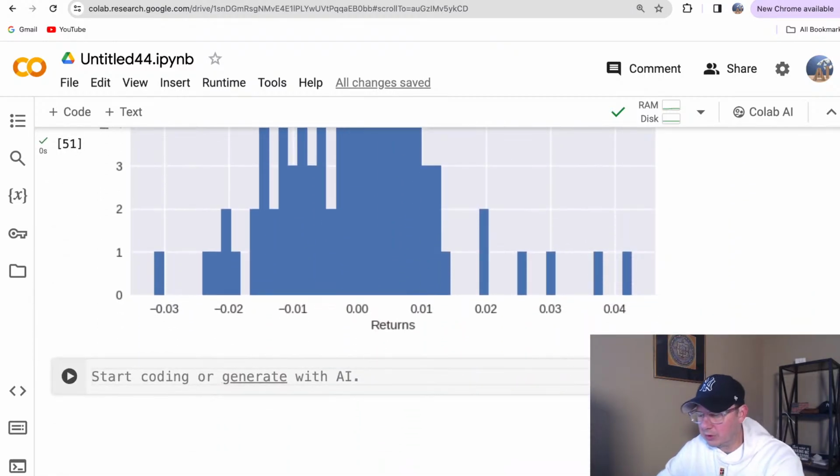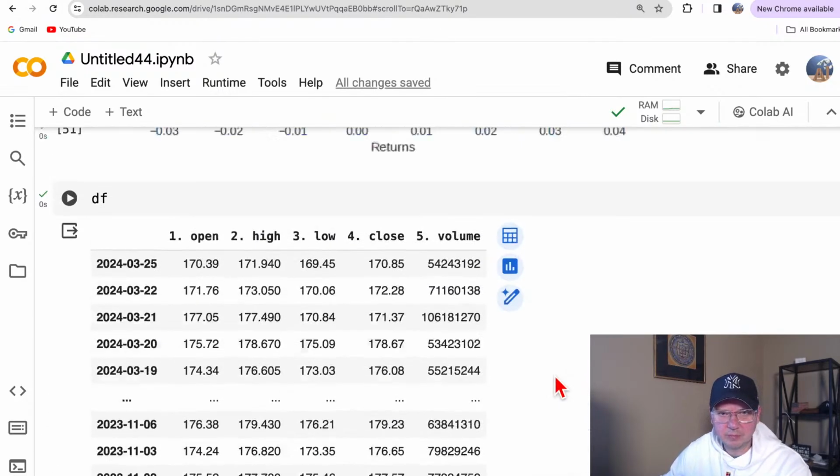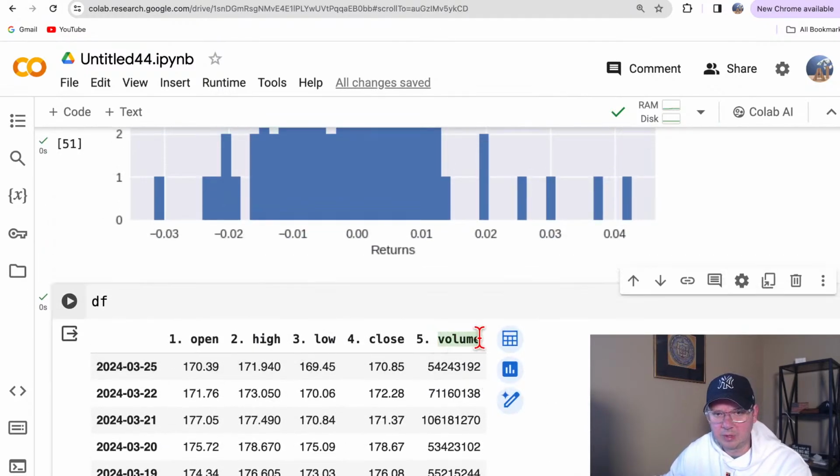Now again, we could take our data frame, and here we got volume. So maybe I want to know what the average volume would be for Apple, because that's important if you're trading that stock.